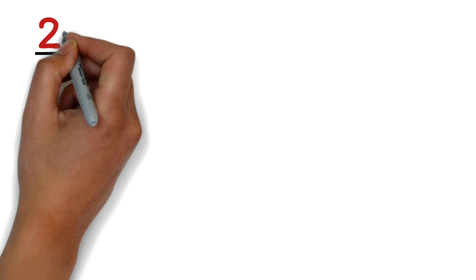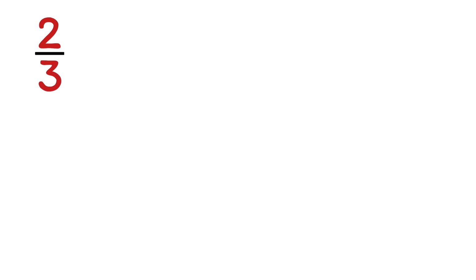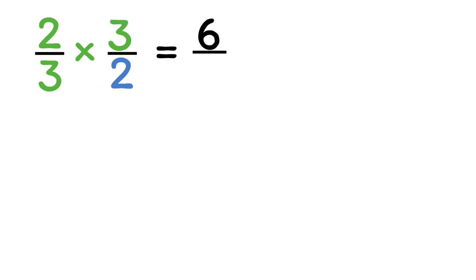Let's do one more example. Let's say we have 2 over 3. This time, even though we have a fraction, the inverse property still applies. First, we'll find the reciprocal of the fraction. To find the reciprocal, we swap the positions of the 2 and the 3. So, the 2 moves to the bottom and the 3 comes up top. So we have 2 over 3 times 3 over 2. 2 times 3 is 6. And 3 times 2 is also 6. Next, 6 over 6 simplifies to 1.